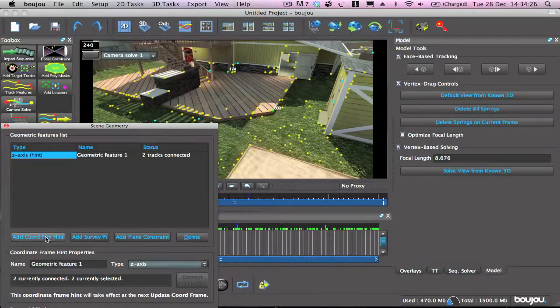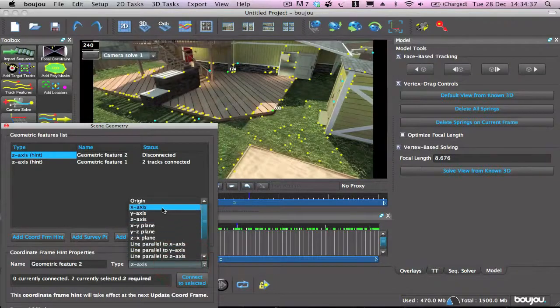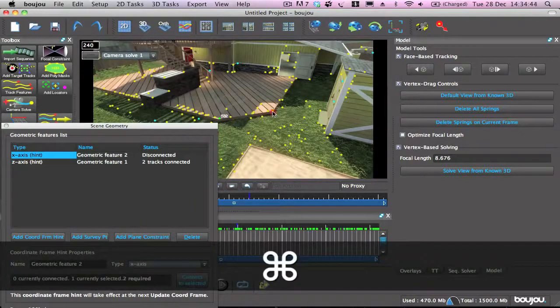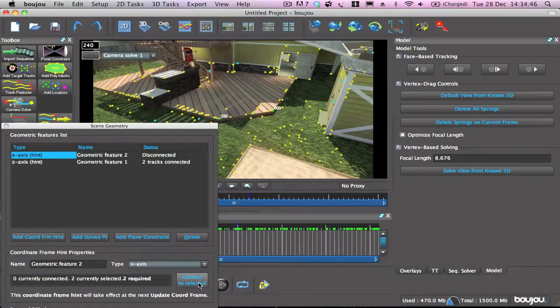And then we hit Add Coordinates from Hint again, and this time we're going to select the x-axis, which is horizontally. So if we change the type to x-axis, I'll select this one and this one and hit Connect to Selected.